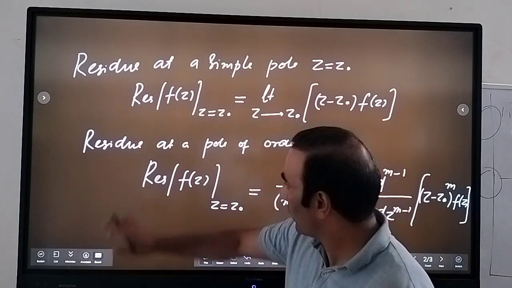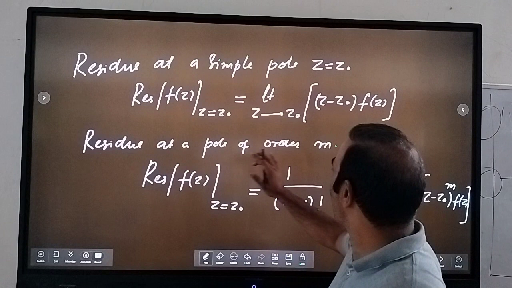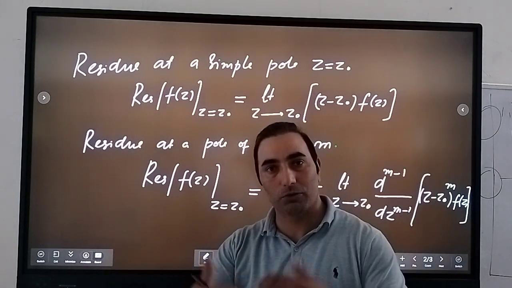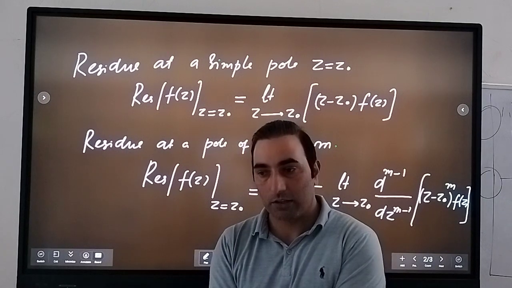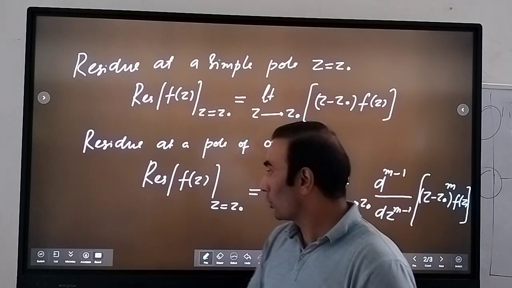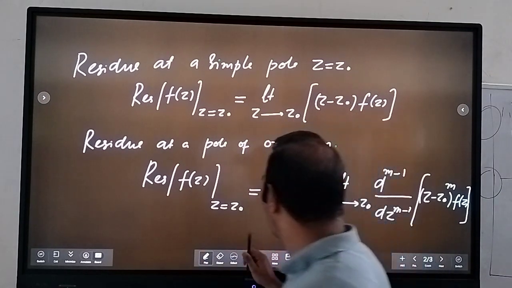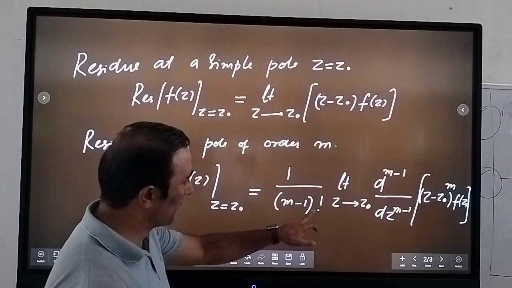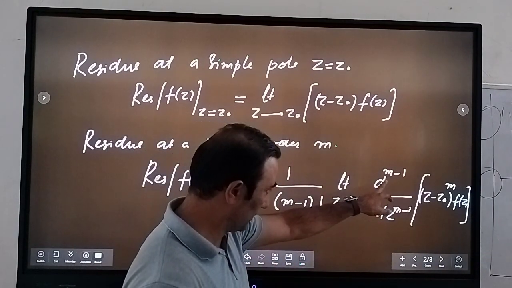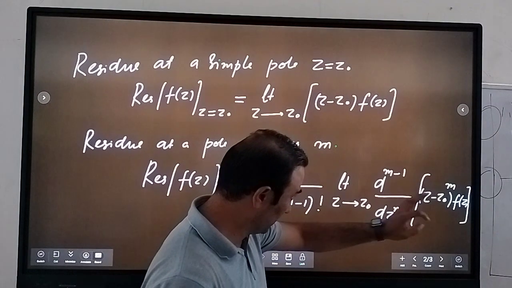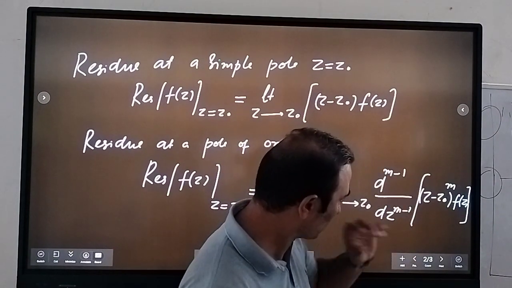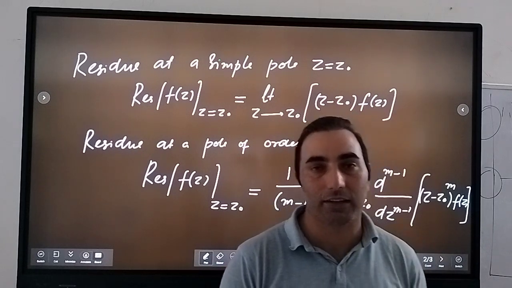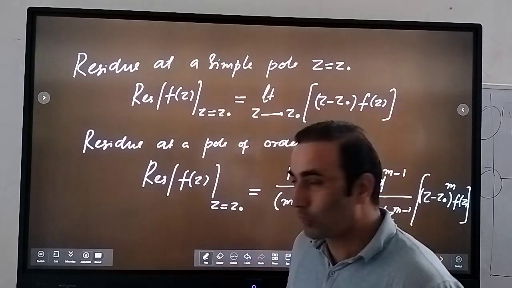So then we can write the residue at a pole of order m. तो अगर हमारे पास mth powers होगी, orders, sorry. So if we have these terms containing mth orders, तो उसके लिए हम residue लिखते हैं, that is equal to 1 divided by m minus 1 factorial, limit z tends to z naught, d raised to power m minus 1 by dz raised to power m minus 1, of z minus z naught raised to power m, f of z, right? तो इसका मैंने proof दिखाया था in class work.